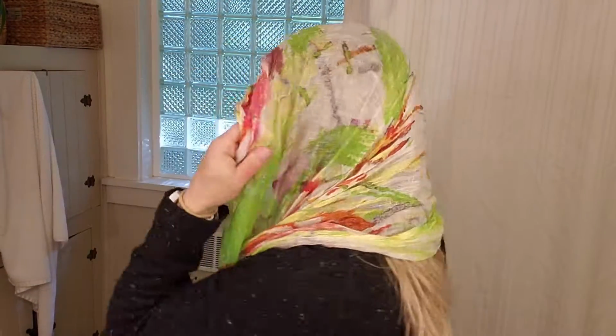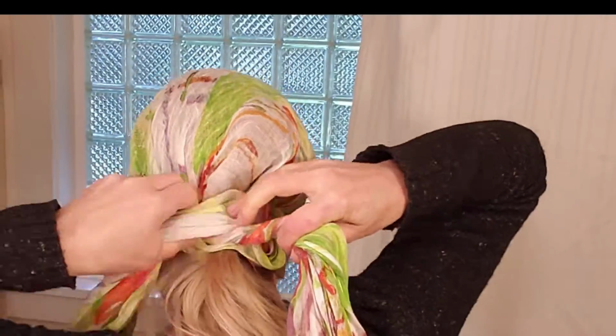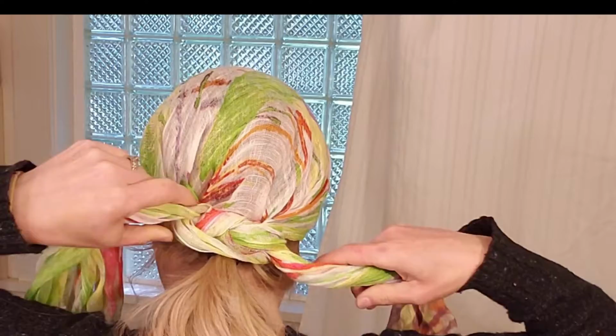So all I did, threw it over my head so I have half on either side, and then I'm gonna just take this like this and kind of start twisting it on itself. It's easier to do one side at a time. Like so. Okay, so they're somewhat twisted. Now you can join them in the back, on the side, or in the middle, and tie these together. But essentially that's all you're doing.